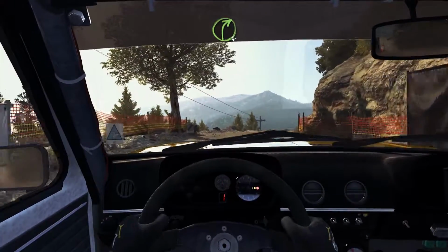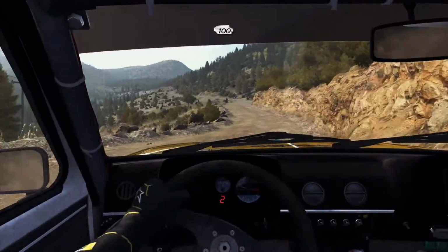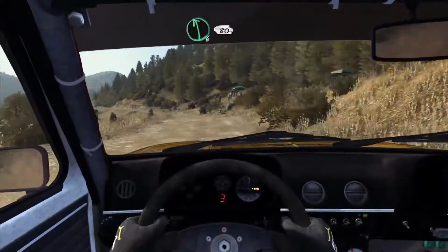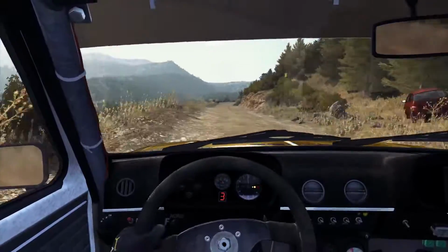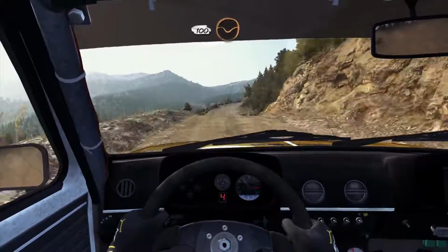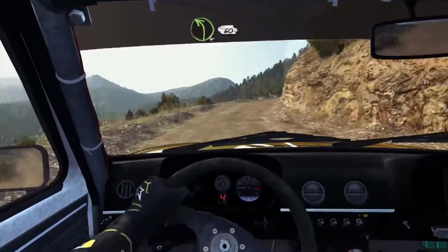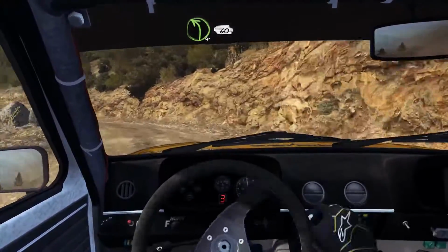5, 4, 3, 2, 1, go. Right forward, crest line, over 100. Oh dear, we're on a cliffside. Left 6, 80 crest. Yeah, as you can see, I've got the little notifications at the top. Right 4, just to help me out since I'm doing this track for the first time here.